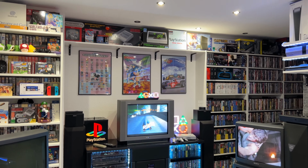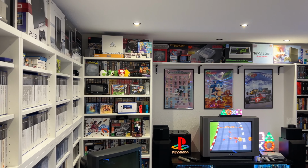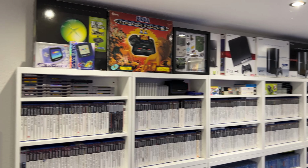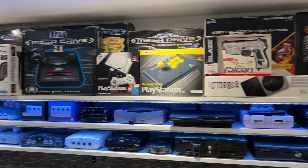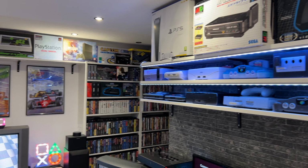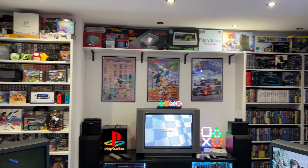As I said, I'm generally happy with the game room, but I'm not happy with the lighting. So I plan to upgrade it. I want LED strips in the top corners that run through the entire room from end to end. The same lighting as with these console shelves, but then around the entire room, and maybe even more. I see game rooms on social media with really nice lighting and that inspires me. My game room really needs an upgrade on that part.